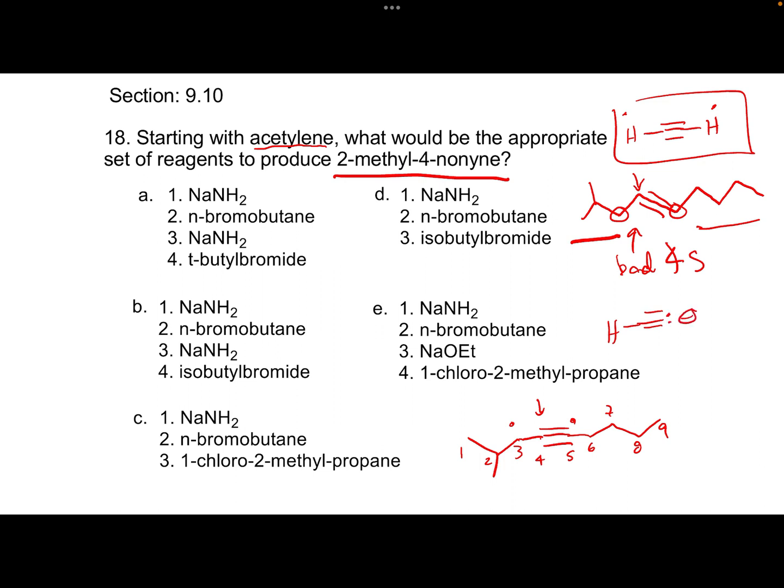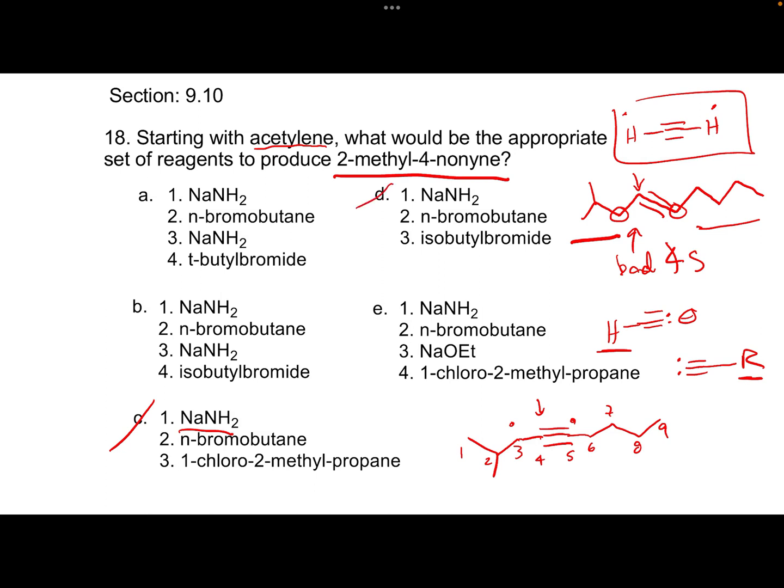nucleophile, right? Okay, as I'm looking through these, I see several options that go NaNH2, alkyl halide, NaNH2. That's the pattern we're looking for, the stepwise mechanism. So that means we can eliminate C because it's adding the sodium amide and then it's back to back adding the 2 halogens. That's not going to work, right? We're going to need to eventually deprotonate the other proton, but that should only be done after you have added in a new R group, okay?